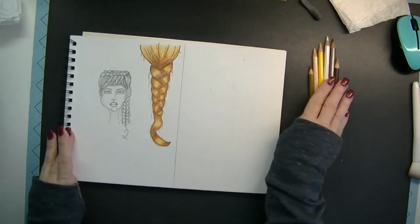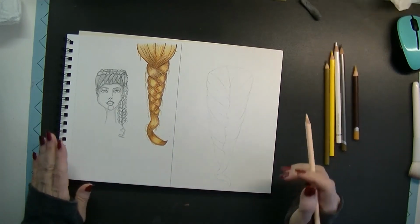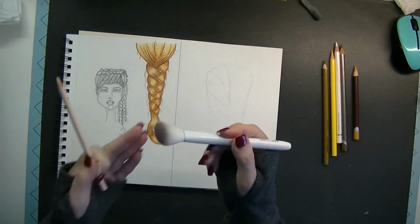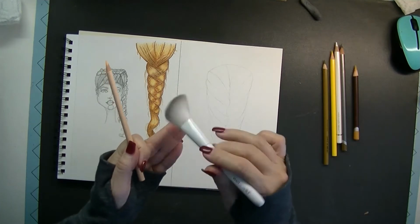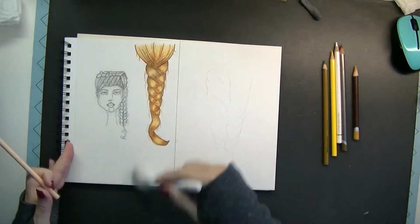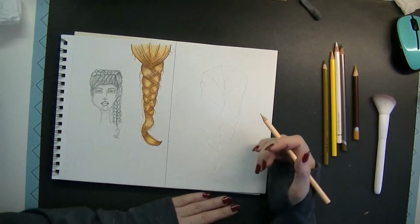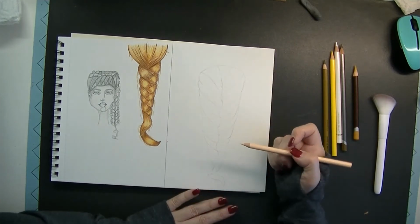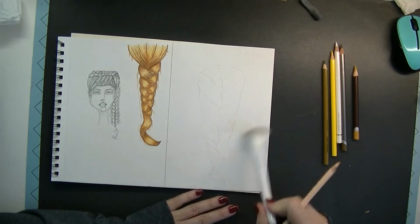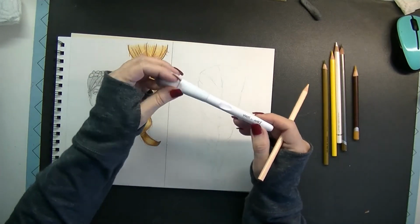Alright? Okay, so I'm going to start with my lightest color because this is the base that I want. Always use a fluffy brush to scatter away your bits so that the oils from your hand don't go onto your picture. Even though this is a practice picture, you get into the habit of using this fluffy brush. This was at the dollar store, Wet n Wild, $1.